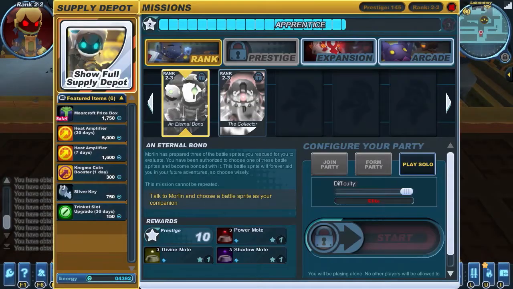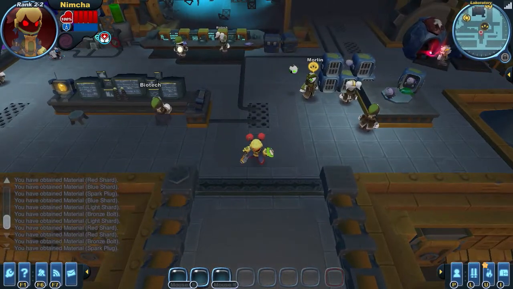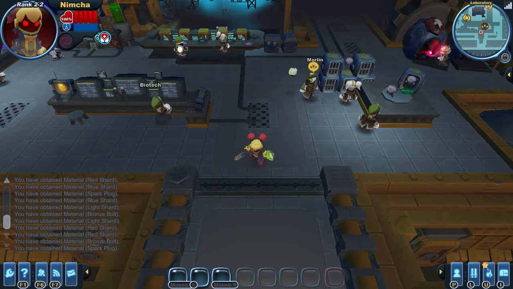I've got my prestige and I'll watch some jiggers. And I've been at this for 40 minutes, so I'm not even going to pick up my sprite this week. You don't even get to see that. I'm going to call it there.